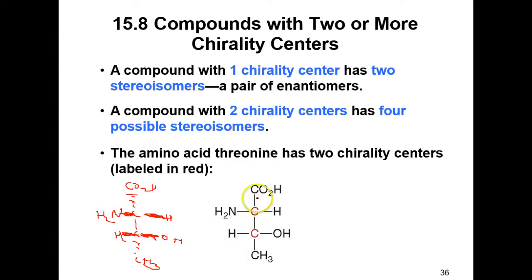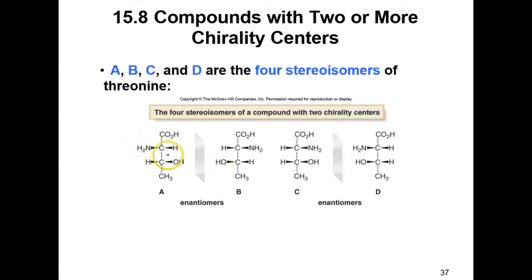Okay, so I have two chiral centers, and I have the enantiomer. So here's one. Let's analyze this. The carboxylic acid, this H, shine it in the mirror. That's the first thing I see from the mirror, and the NH2, which is in the back, is in the back. And then the OH here is on the right side. Here the OH is on the left side. These are enantiomers, mirror images. These are two different compounds, enantiomers.